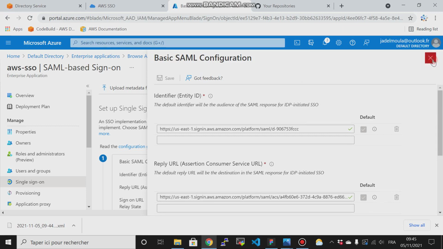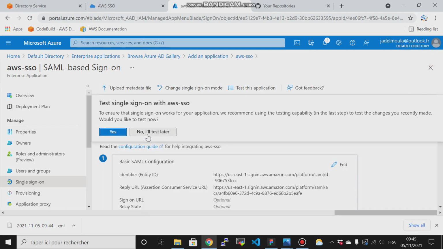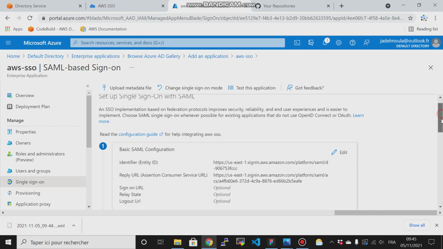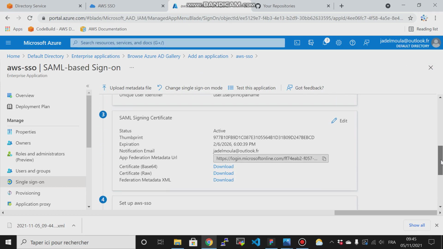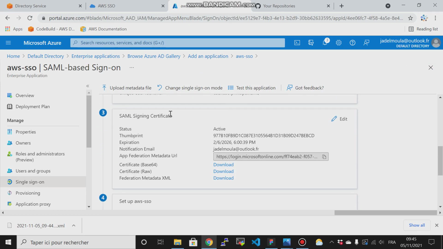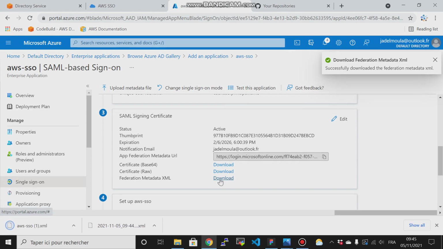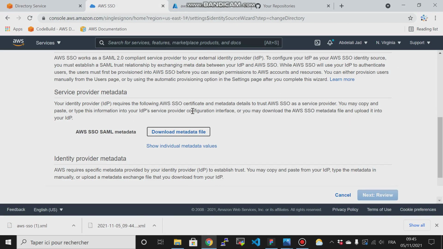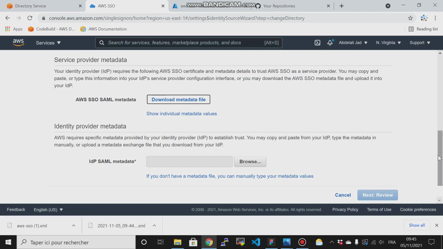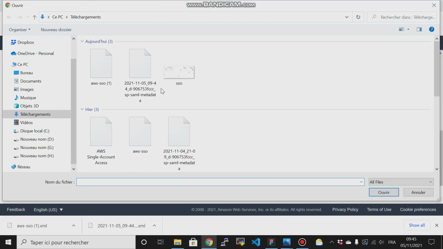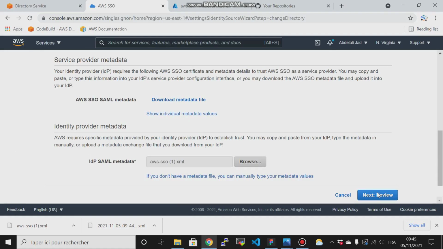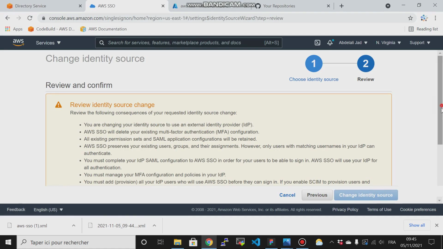So once I have saved it, I will see later and scroll down here to SAML sign-in certificates and then download that file. I will come back to our AWS single sign-on, and now let me try here to upload that file and then review.